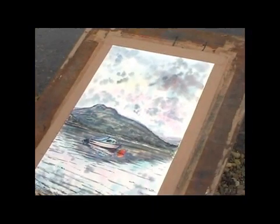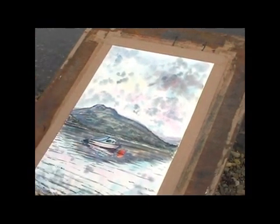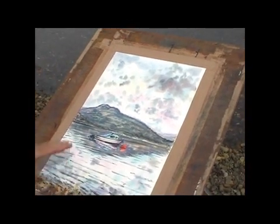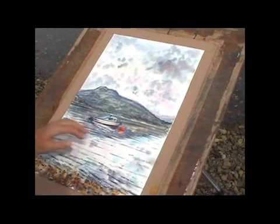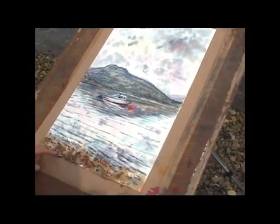Right, well, as you can see here, I've finished the sky, the water, all the basic reflections are in, and I've put in these little bits of dark weed just to give the surface of the water a little bit more texture so that we've got the soft against the rough and then the light against the dark and the cool against the warm.